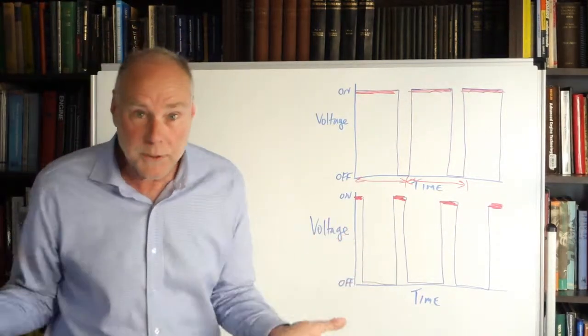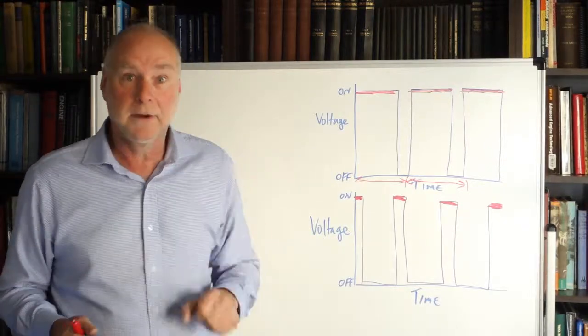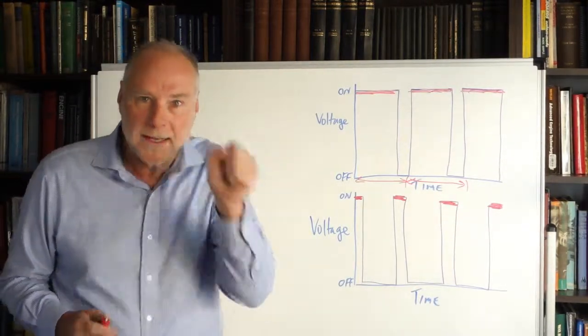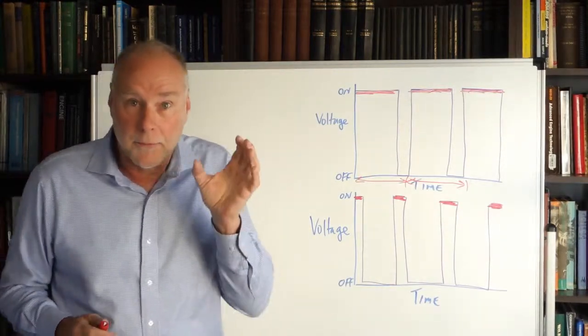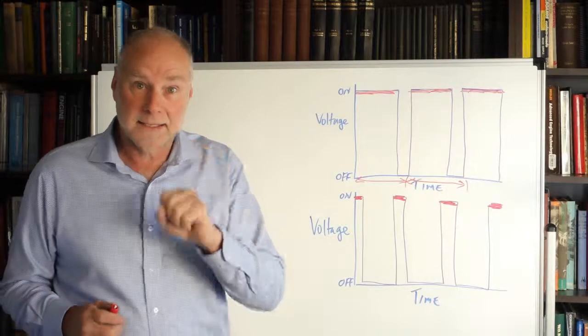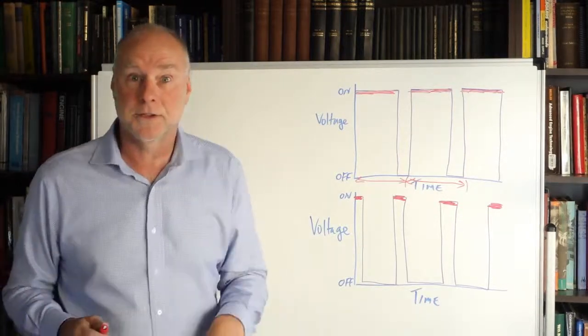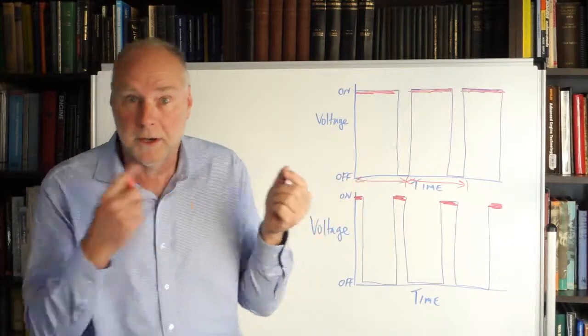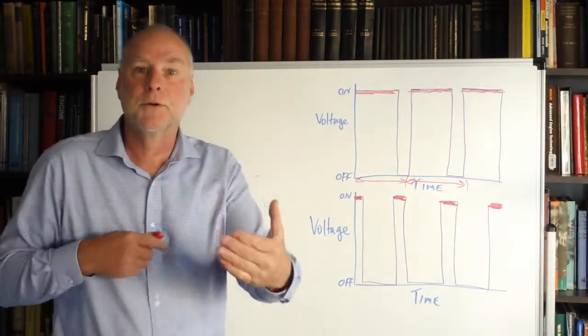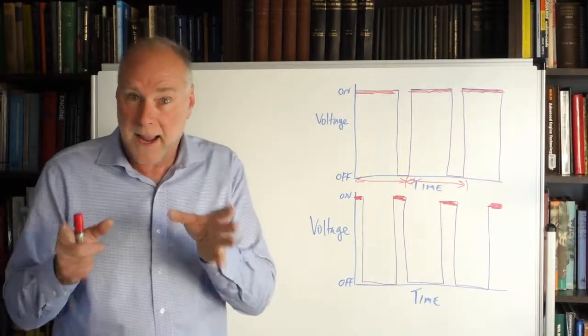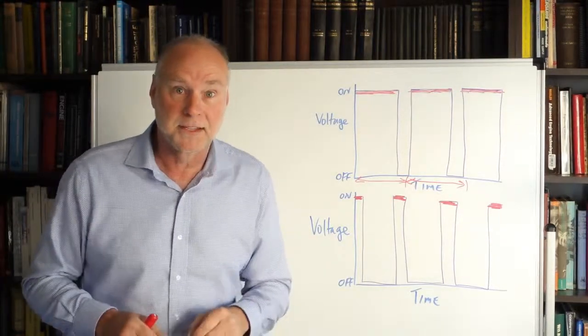It's what I do in my own car. I run a water air intercooler system, and I control pump speed. So when the intake air temperature is high and when I'm using a lot of throttle, then the pump's running fast. When the intake air temperature is high but I'm not using much throttle, the pump's running more slowly. It's still ticking over because I still want that water going around that particular circuit. So I can smoothly and steplessly control the speed of that pump using an output from the programmable management system.